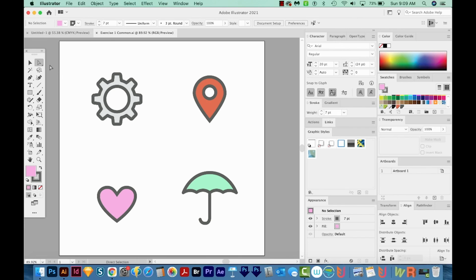Now, I mentioned this before, but when I say click off, you'll want to click in an area of your canvas that doesn't have anything on it. If you have a big background box, that might be a little hard to do. So there's also a keyboard shortcut for that. It's Shift-Command-A or Shift-Control-A, and that just deselects everything. So those are a few keyboard shortcuts that I hope you'll find very helpful in Adobe Illustrator.